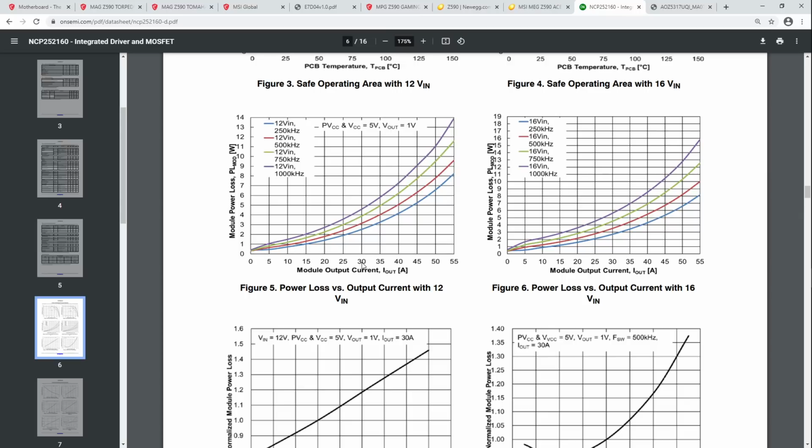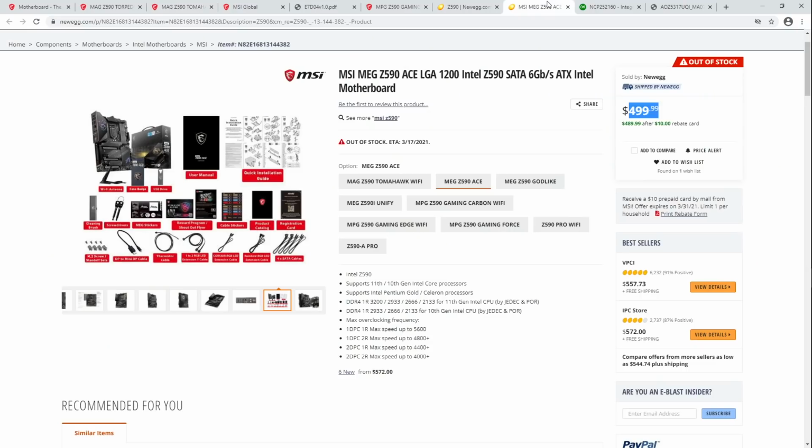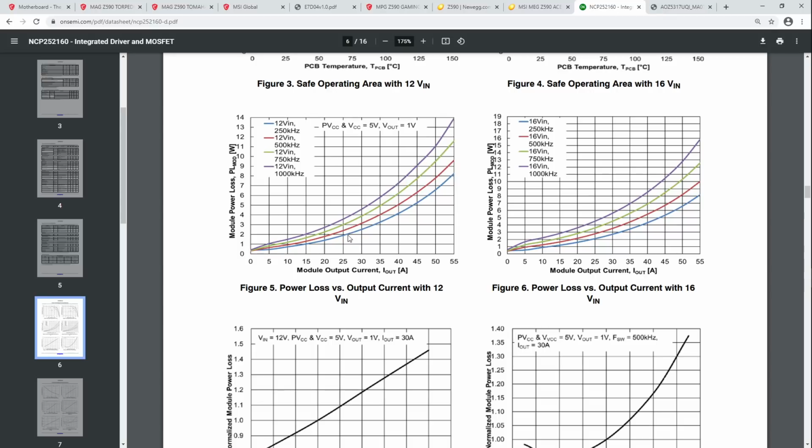And then once you get to like 30 amps, which is 420 amps output combined. Yeah, which you're not going to hit. Okay, that's too high. So like 25 amps would be relevant to a real world application. You'd be looking at around 2.4 watts, then, you know, add 10% to that, like 2.6 maybe. And the heatsink should be more than capable of dealing with that. So yeah, that's no problem.